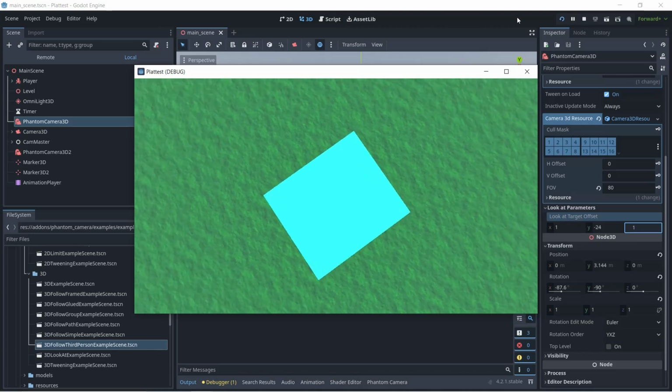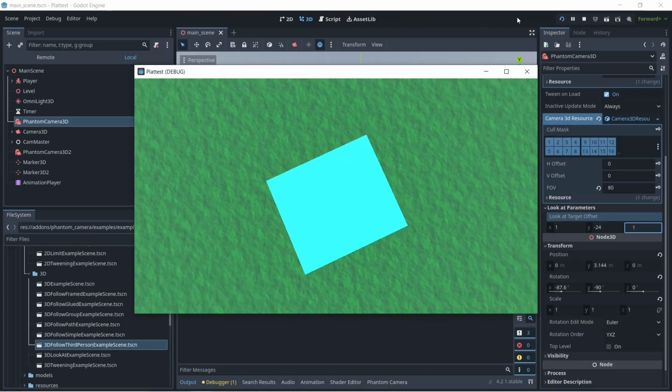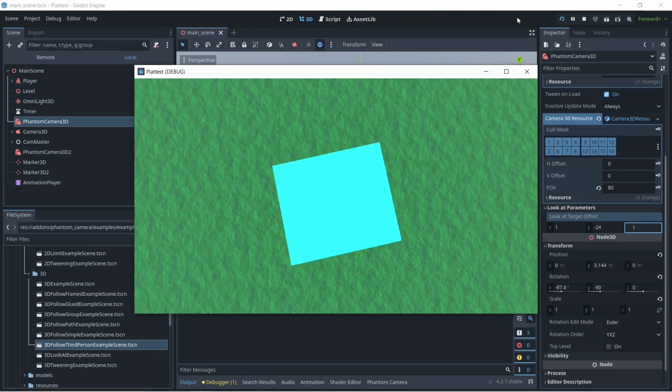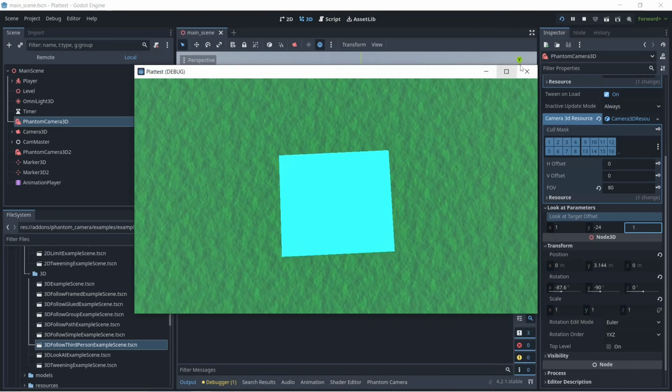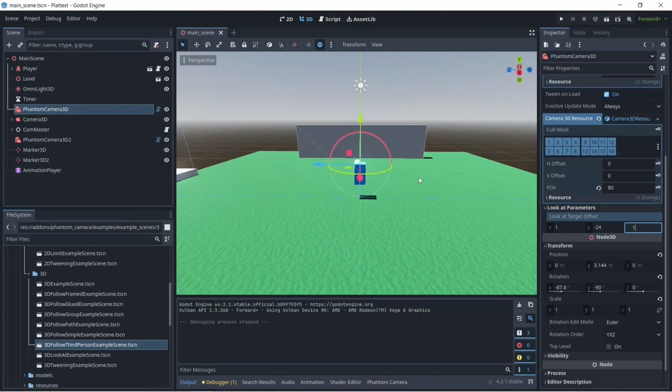The animation is, but you have to be careful because, well, it will be interesting to find out the proper way to use the animation player with the Phantom camera. Definitely, there seems to be some quirks about it.